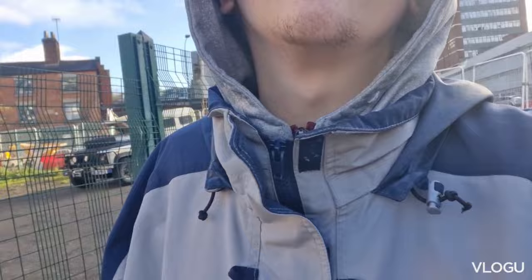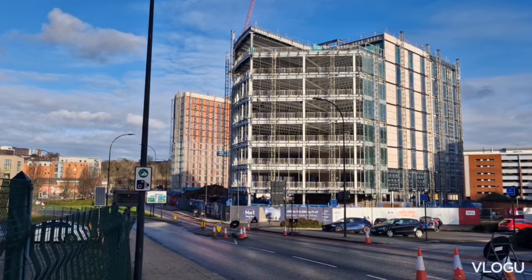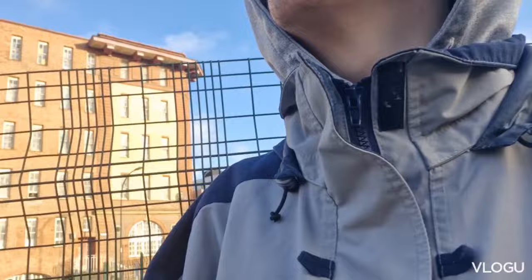Everyone, Sheffield is having its first Dutch roundabout, and I'm going to show you this angle now with the offices and the apartments. So this is it, everyone: the offices and apartments plus more buildings as well. And I've been told there's going to be a new tower with new apartments as well, more or less living, work and something else. So yeah, I'm going to stop you guys here for now and continue on the other side of this road. See you guys in a bit.